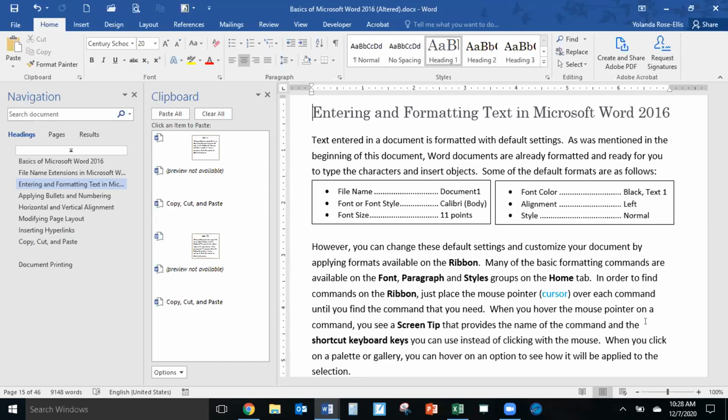And read what's in the text box. Okay. What do you get from that?